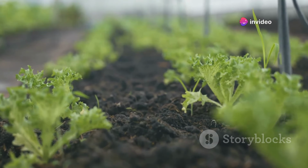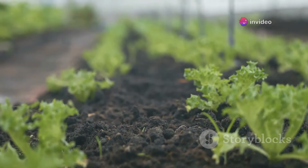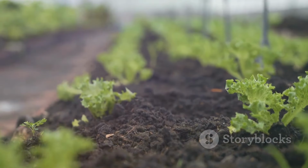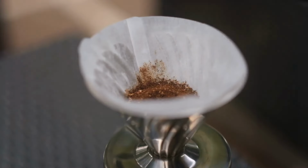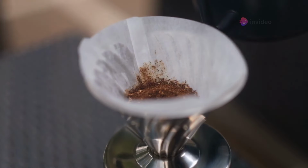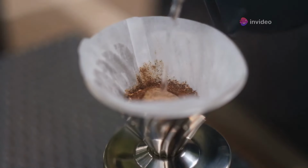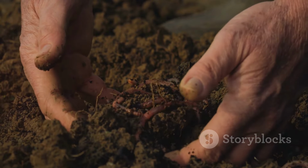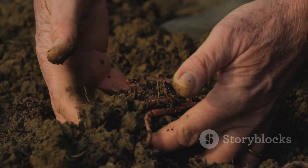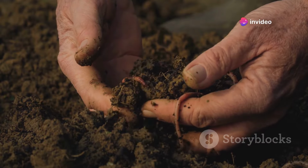After brewing, coffee grounds are nearly pH neutral, so they're safe for most plants. Tomatoes, leafy greens, and many vegetables thrive with this natural amendment. Coffee grounds can even help protect your seedlings. By sprinkling a ring of grounds around young plants, you create a barrier that deters slugs and snails, keeping your crops safe without chemicals. Remember, moderation is key. Always use a thin layer. Too much can block air and water from reaching the soil, so sprinkle lightly for best results.